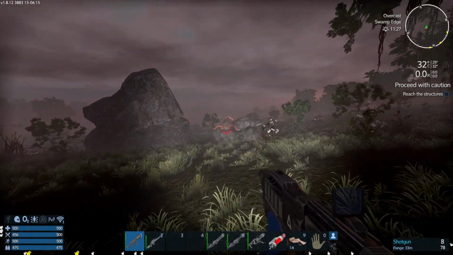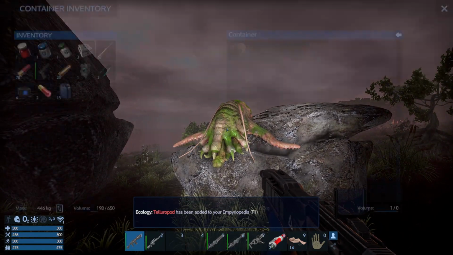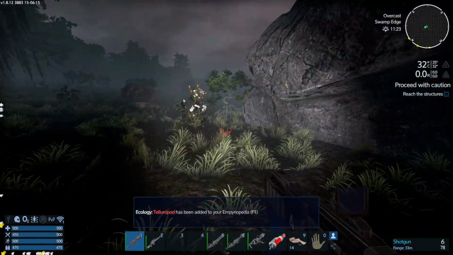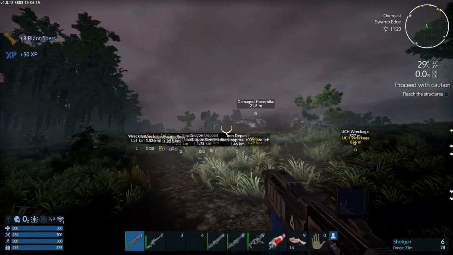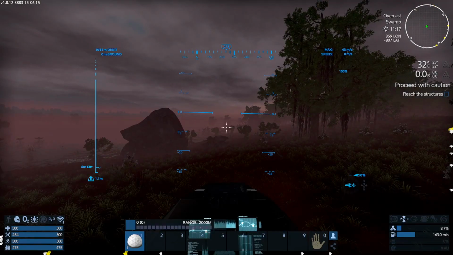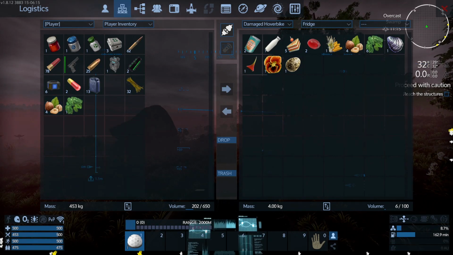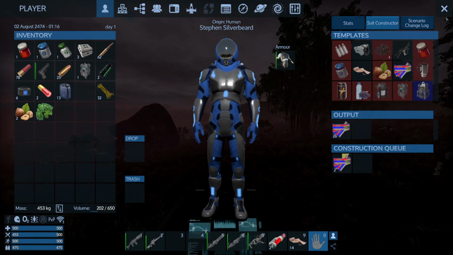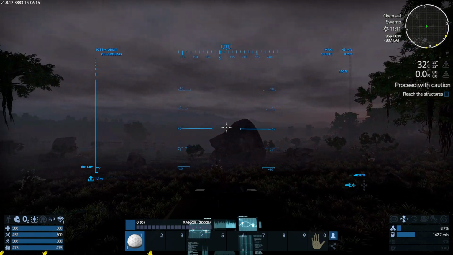Do a little bit of hunting. We've got a pteropod here. Got an egg. I was expecting some meat actually, please game. More herbal leaves. Well, we'll put the egg in there, actually. We'll just keep knocking those out. Where are we? If we go that way, we can follow the lake round.